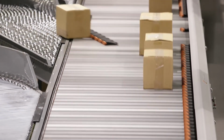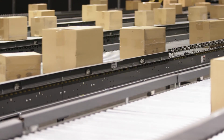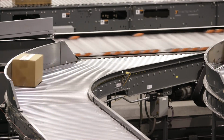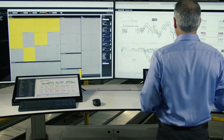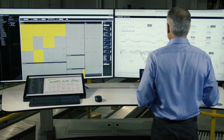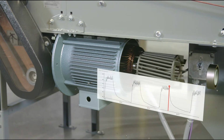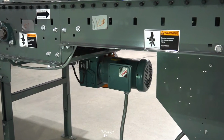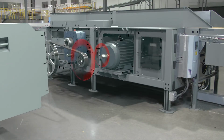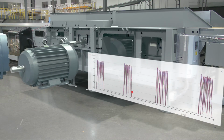Your outbound line sorter is essential for maintaining successful fulfillment operations. To keep things running at full capacity, you can't afford to get caught off guard with unplanned downtime events. Connected Assets by Honeywell Intelligrated is designed to help you detect, diagnose, and predict equipment issues before they can disrupt your operations. By connecting asset-level sensors and control system data via the Industrial Internet of Things, Connected Assets delivers insights on your equipment health and throughput status in real time.